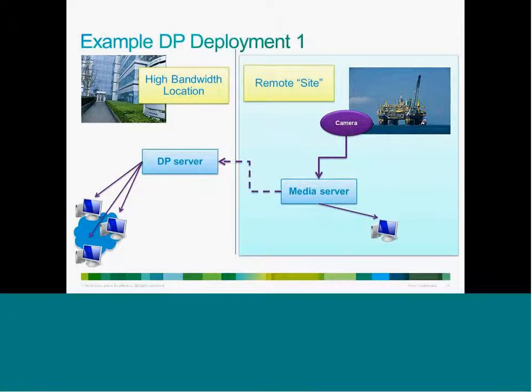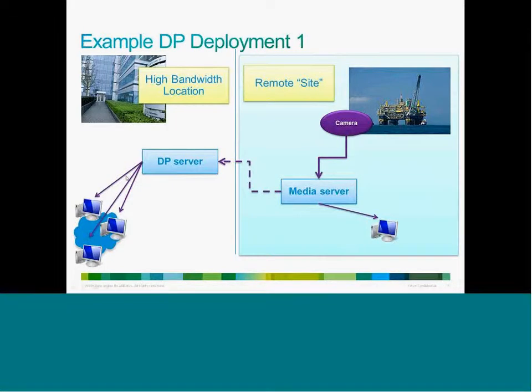Simple deployment, a very simple case here. Right in the middle of the ocean somewhere, we've got a few cameras, and our experts sitting in a corporate R&D location. They've got high bandwidth internally, but connecting to the remote site, they've got bandwidth constraints. For the cameras on the oil rig, there is a media server sitting on the rig which is managing those cameras. If someone is sitting there trying to make sure the cameras are okay while he's there, he would be able to access them through VSOM. And when he tries to view feeds from the workstation on the remote site, he would get his feeds from the media server which is local to that remote site.